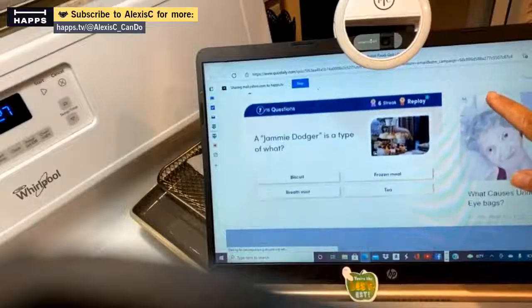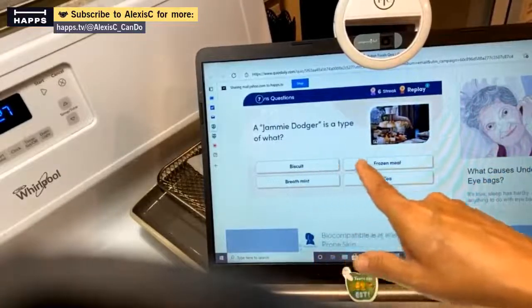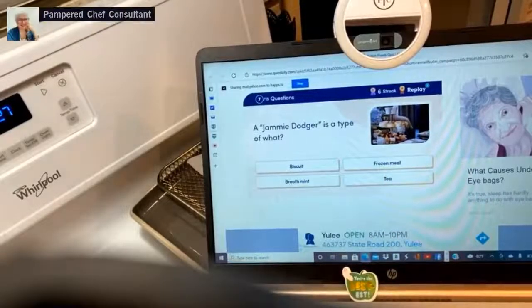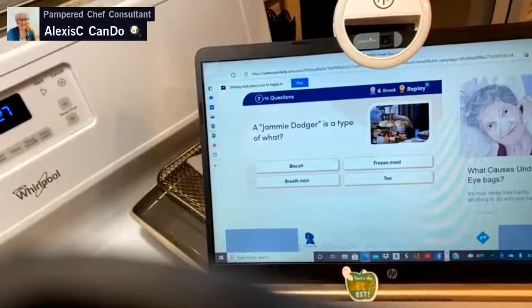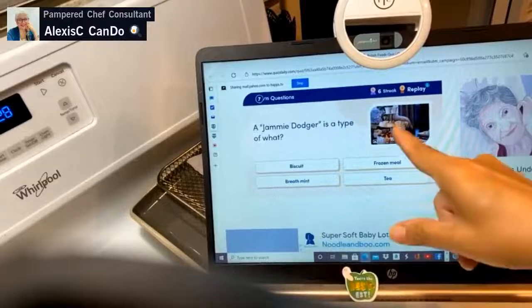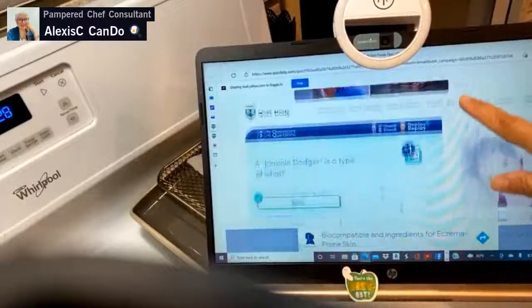Jamie Dodger is a type of what? Now, this has like a nice little picture over here. Biscuit, frozen meat, breath mints, or tea? What's a Jamie Dodger? What's a Jamie Dodger? Have you done this before? It's either a biscuit or tea. I say biscuit. There's biscuits up here. Biscuit. Yay!